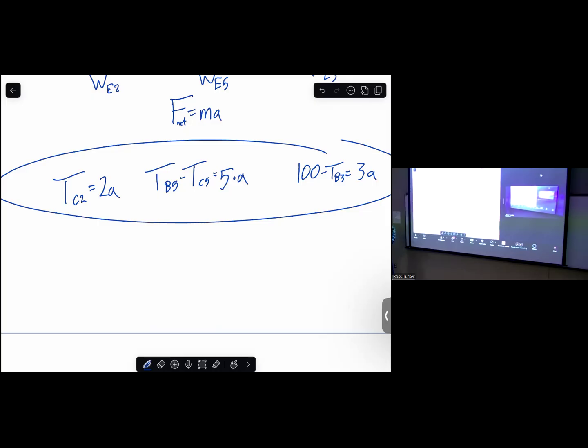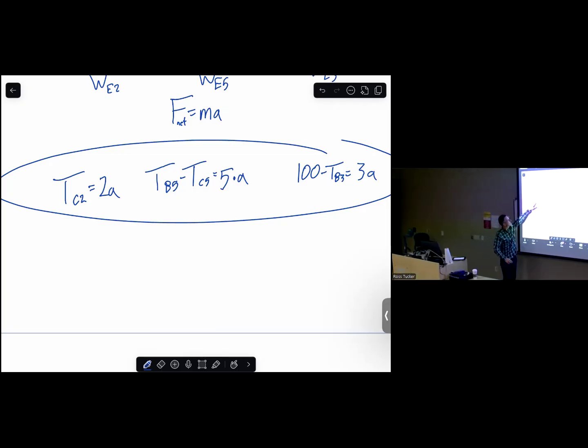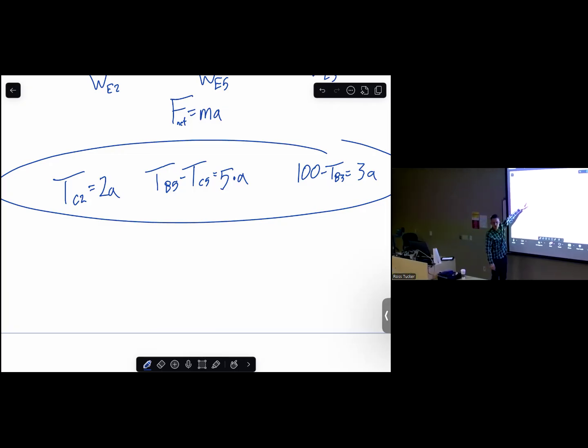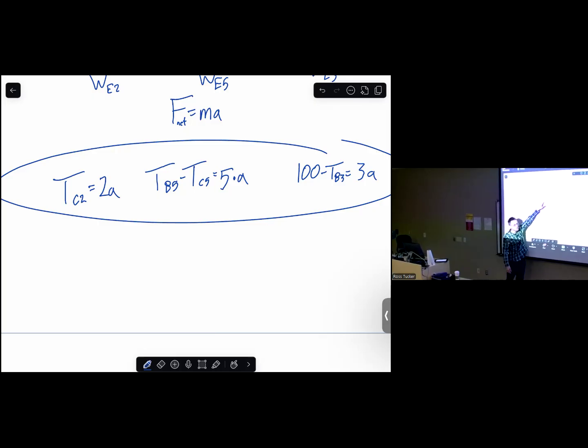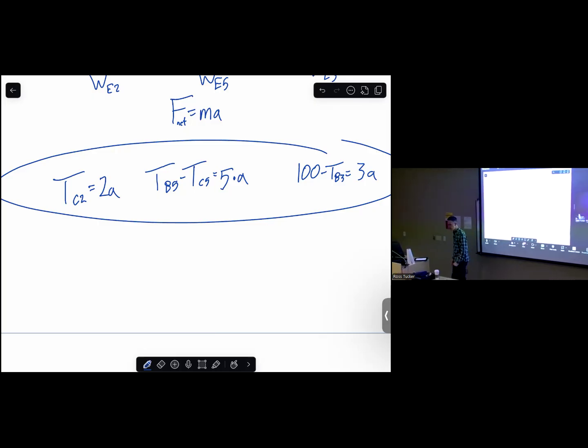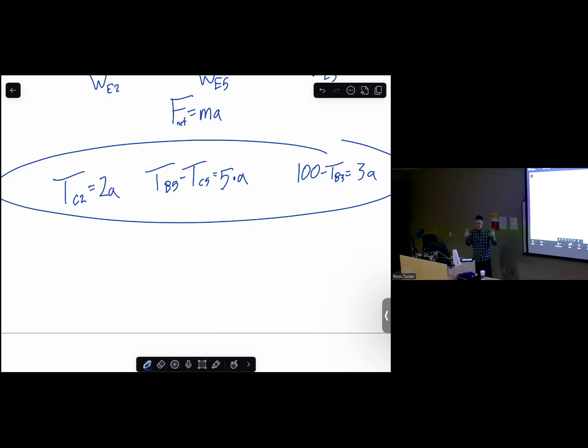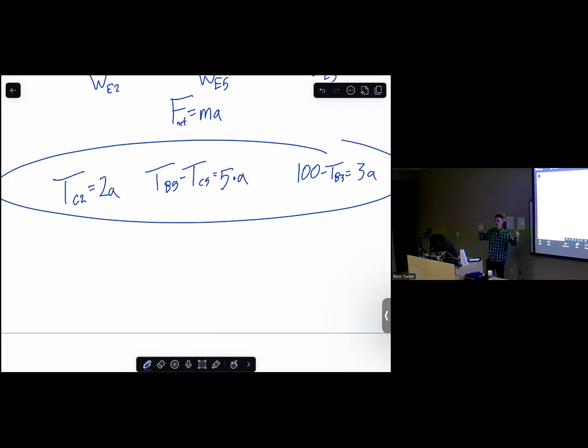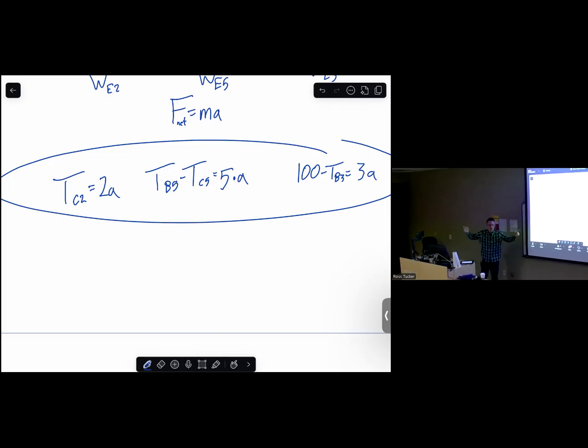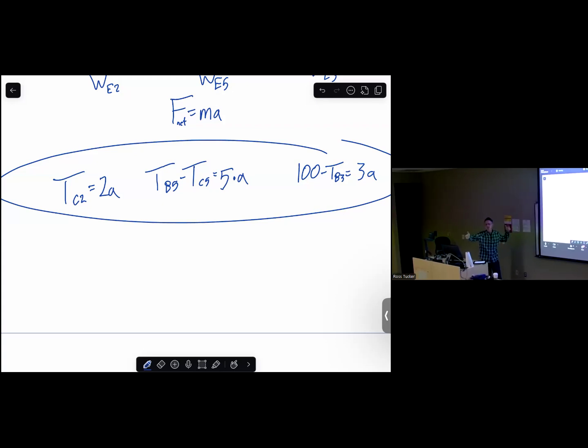If a rope has a tension of 100 newtons this way, how hard is the other side? Same. So the tension that rope C is exerting on 2 is identical to the tension that rope C is exerting on 5. It's the tension in the rope. It's how hard that rope is pulling on both ends. Do you remember having done this?